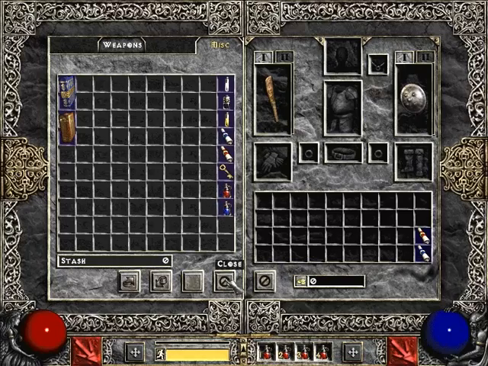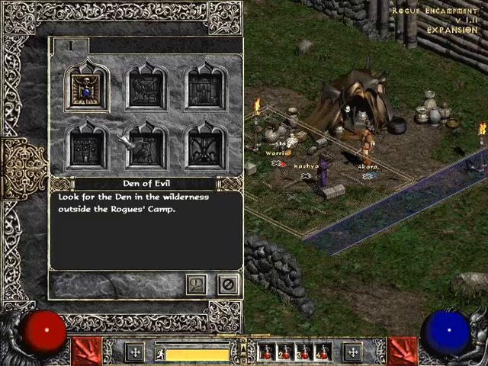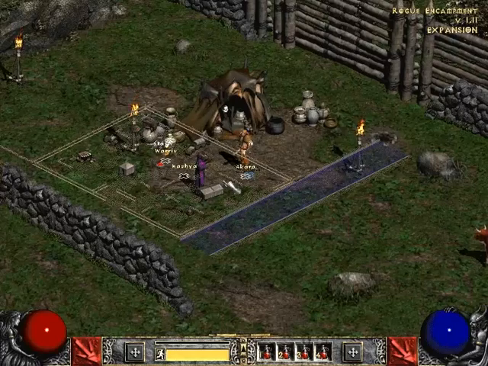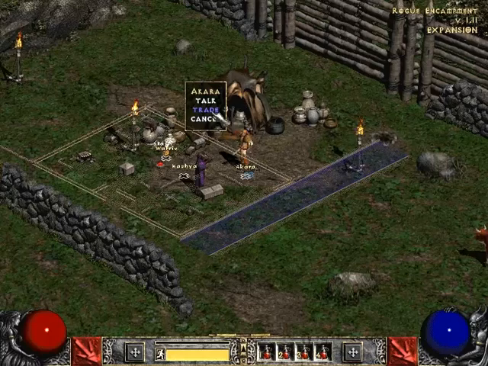Okay. So, we've now got, because she's given us the quest log, I'm going to hit Q. Q is the hotkey for the quest log. So you can look for the den in the wilderness outside the Rogue's camp. If you want to hear the speech again for some reason, you can click on that. You will probably get very tired of doing that because this is very wordy. This game, I guess not so much with modern games. I'm a huge Bethesda fan, and let me tell you that's half of my thousands of hours.